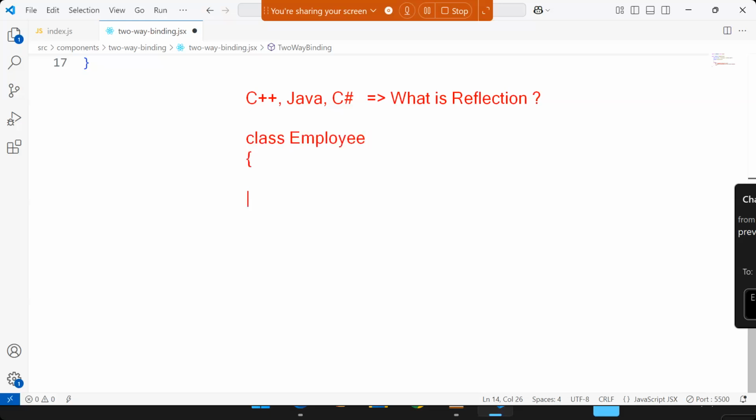Now this class is not designed by you. Some other team people have designed it. And what you have to do? You should use that class and design some application. How do you know what that class contains?